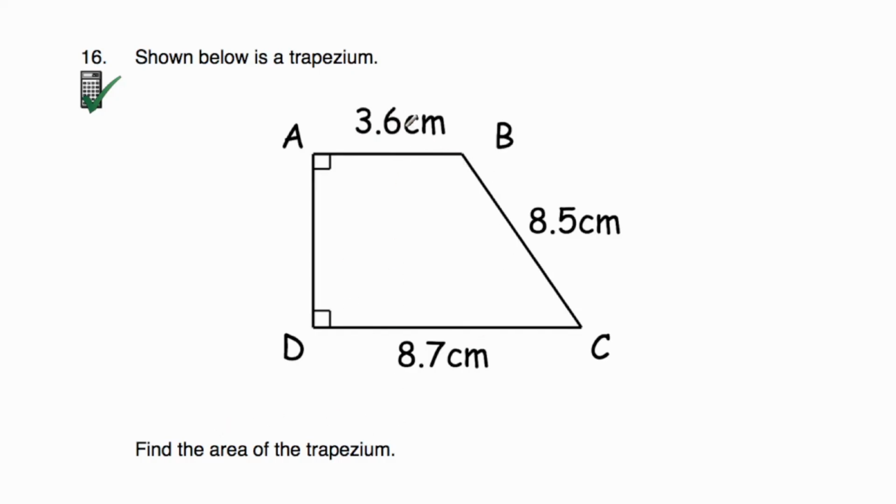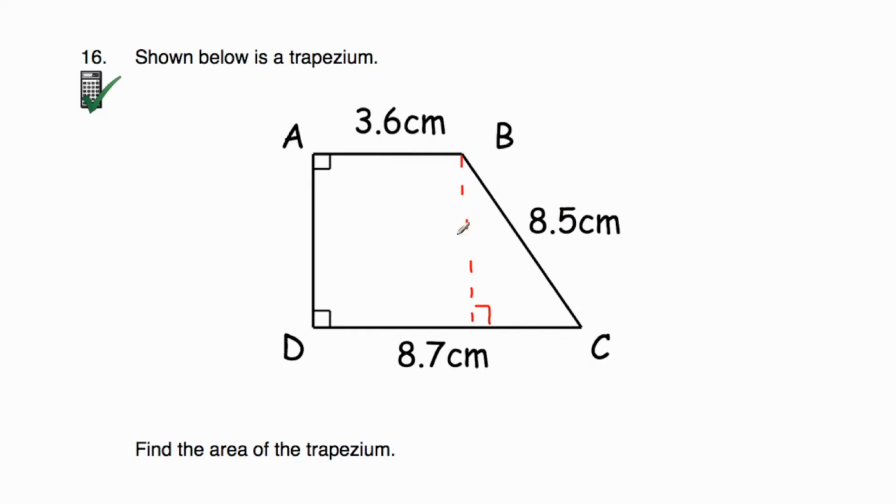To find the area of the trapezium, we would add the two parallel sides together, half it, and then times by the height of the trapezium. But in this question, we don't have the height, so we need to find it. We're going to use Pythagoras' theorem to help us here because we have the length of this diagonal. If we have a look here, we have a triangle. If we come down here, that is a right angle triangle. We've got the length of the longest side, the side opposite the right angle, so that's our hypotenuse.